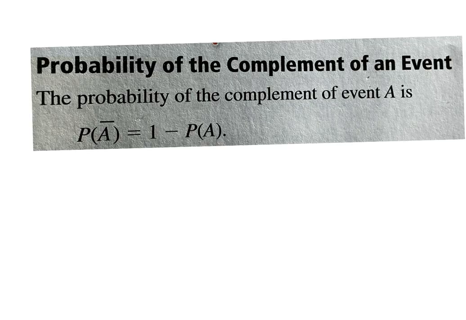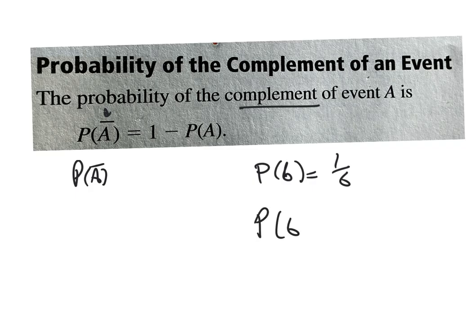All right. Complement. A complement is the probability of the opposite of something happening. The symbol for it is that little line over the A, probability of A with a bar over it. That means complement. The complement is 1 minus the probability that it does happen. So let's say you roll a die and you want the probability of getting a 6. The probability of getting a 6 would be 1 out of 6. So what would the probability of not getting a 6 be? The probability of not getting a 6 would be 1 minus 1/6, or 5/6. That's how the complement works.